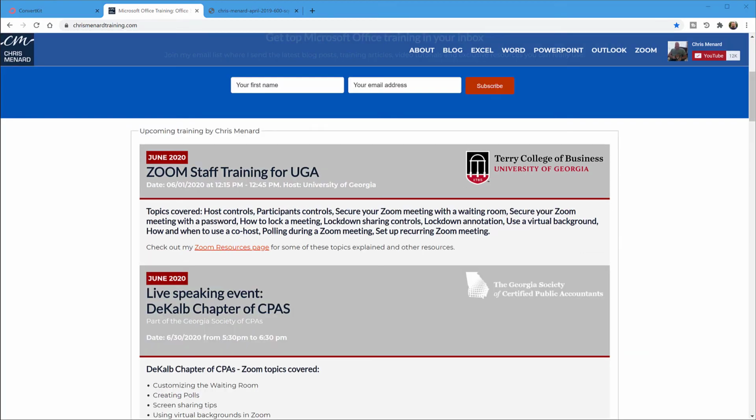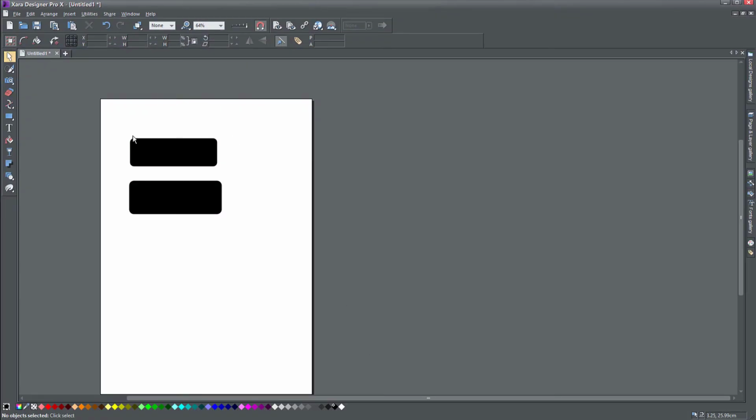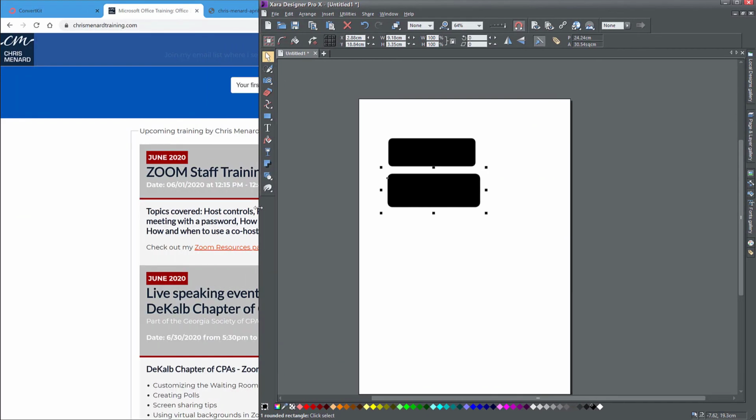So my favorite way of picking colors is using Xara. I design in Xara a lot, so I've opened Xara here and I created two rectangles, and let me just make Xara smaller like that. So the way that I do it in Xara is I select one of them and using the color picker here, I pick it up and then move around the screen. On top of this dark blue, I place the color here, it's showing me the color and also coloring my object with it. So that's 102844.